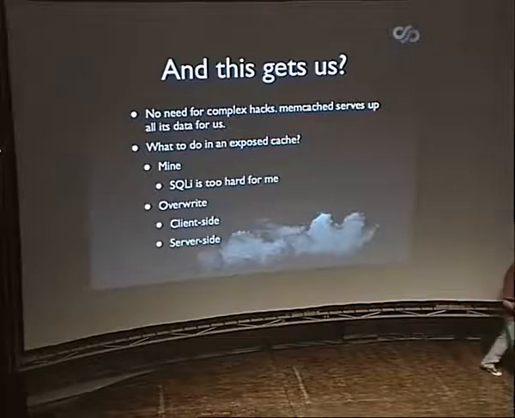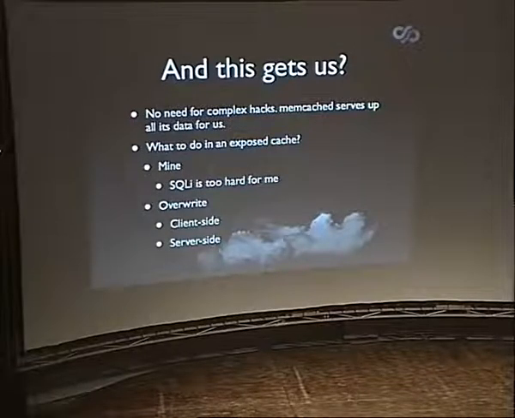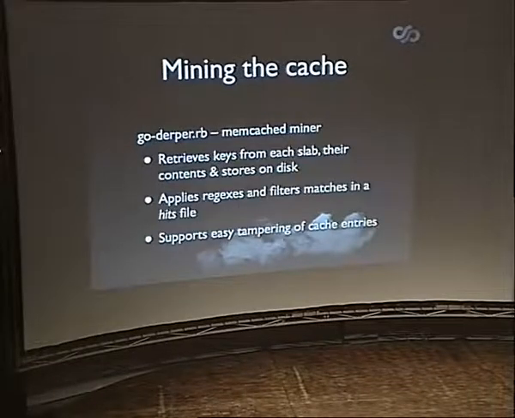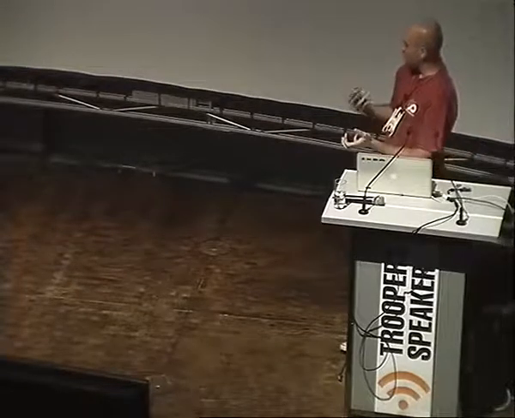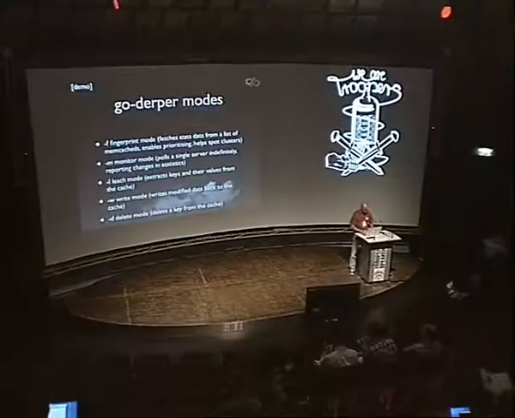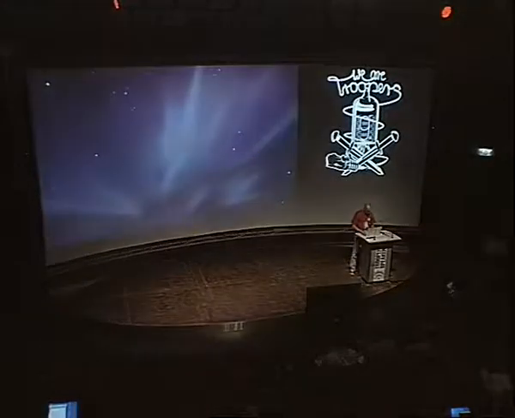All right, so we've got this tool called GoDerpa. GoDerpa is this memcache miner, and I'm not going to go through all of its options, but essentially we can pull data out of a cache and write data back into the cache. So let's look at it. It's got basically 4 modes. So the first mode is a fingerprint mode.